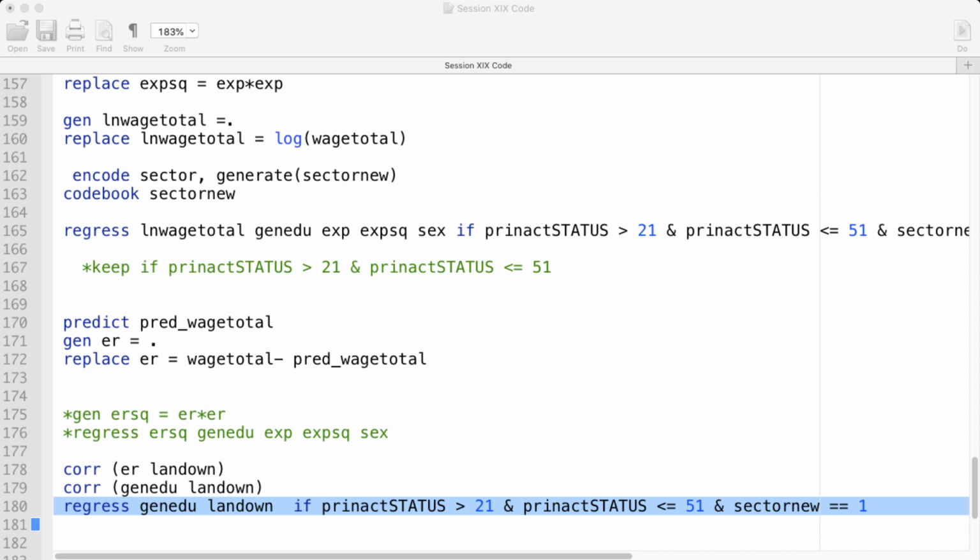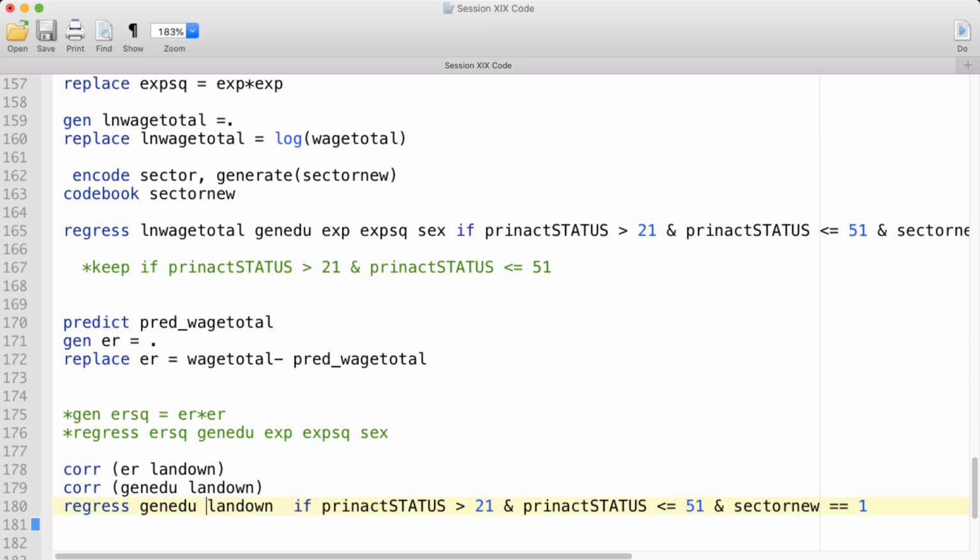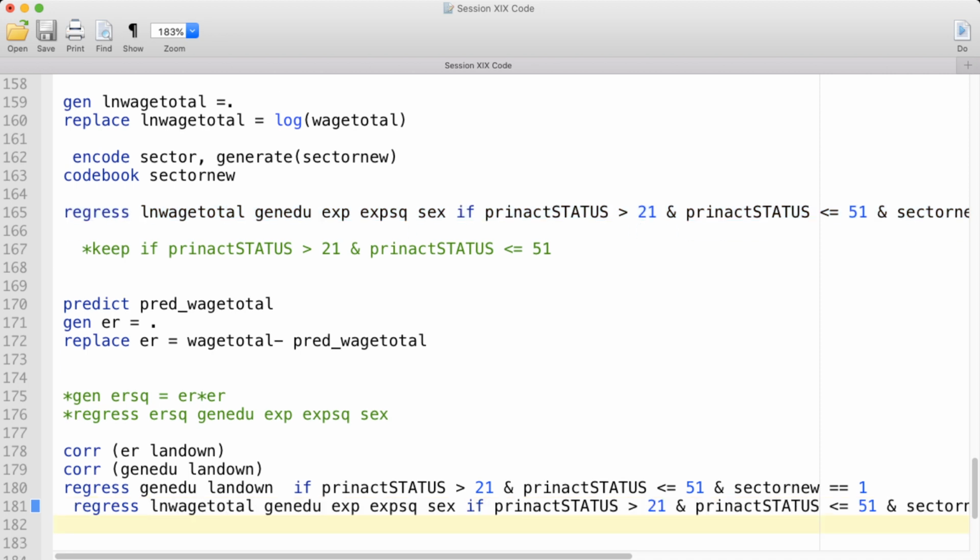Okay. Now the third condition. I'm going to run this OLS and include land ownership in the regression equation, just to see if land ownership is actually explaining the total wage on its own right. Let me run that and see the results.